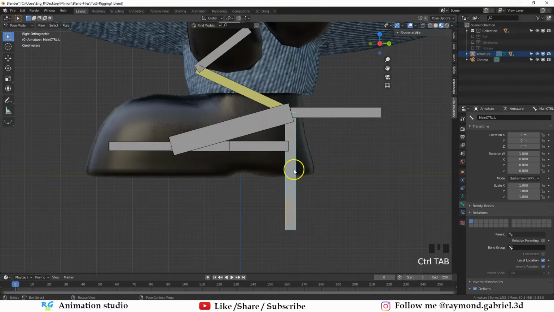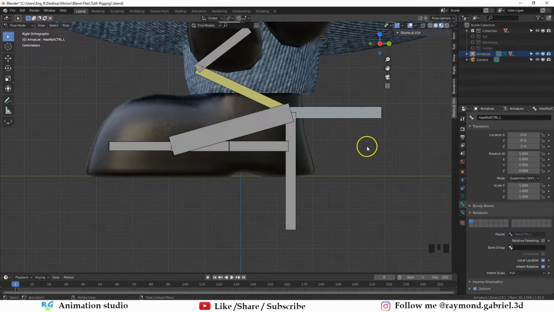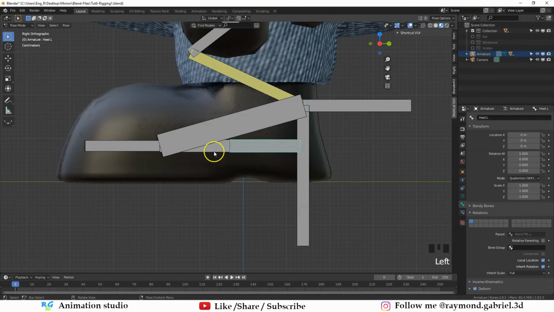Now, if I did everything correctly, I can control the whole leg from the main controller, as now the parenting chain leads to this bone, and I want this bone to be the controller for the heel. When I rotate it like that, I want the leg to be moving up and down, and when I rotate it in this direction, I want it to stand on its toes. Okay, so to do that, I need to add more constraints to these bones.